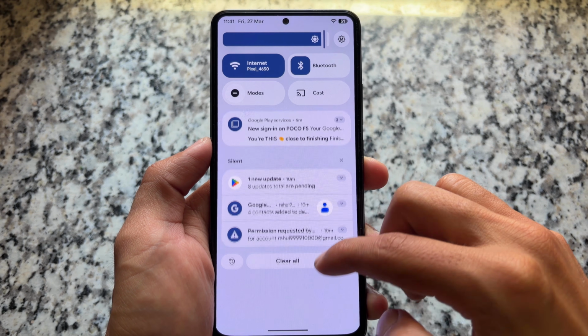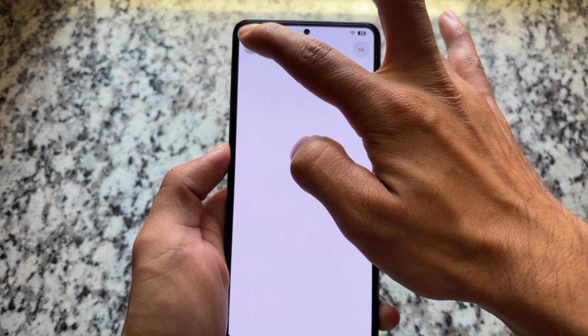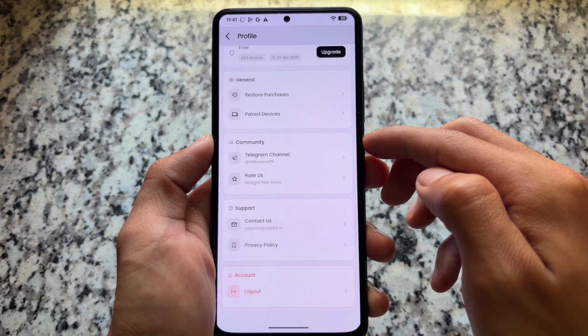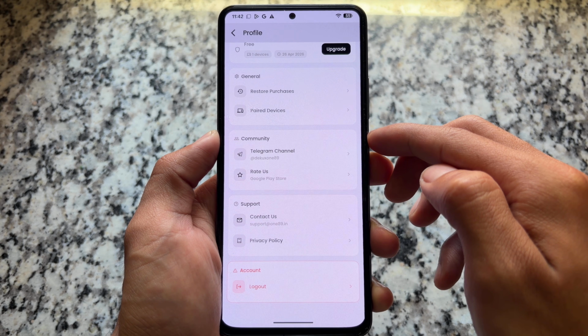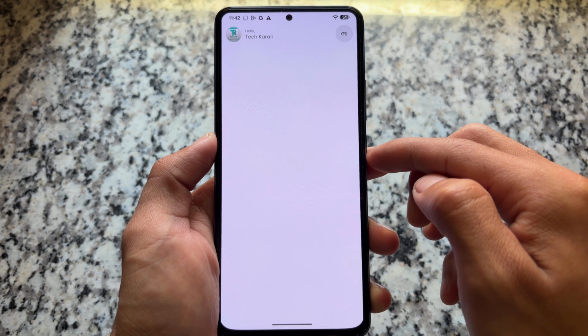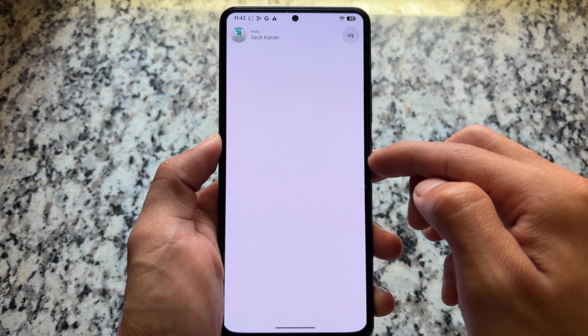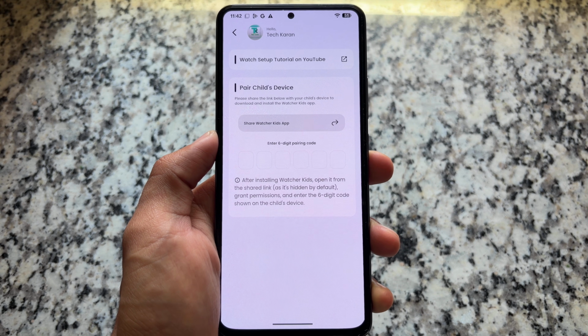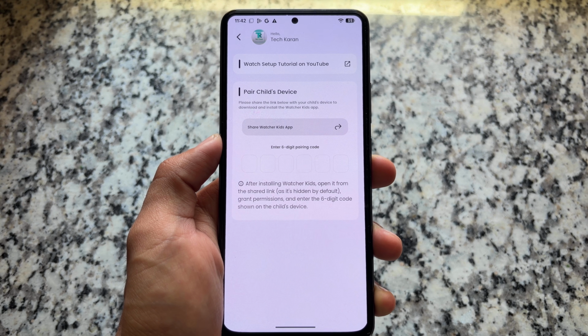By default, you will see this white clean page, no information, nothing like that. By default, it brings you one free device support, and right now that is not connected. You need premium access for some premium features. We'll talk about that later. And if you click on this option, you have to pair the child device. Now let's move on to that step also.